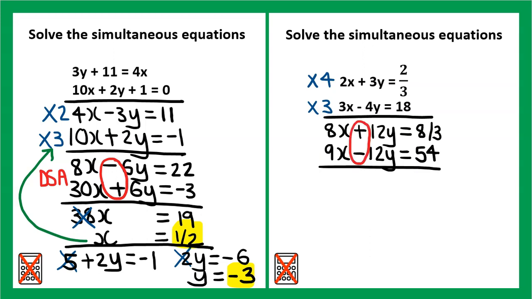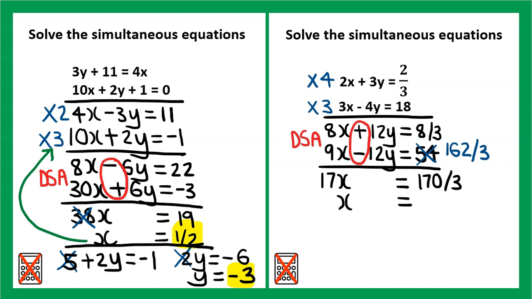Looking at the signs in front of the terms, we've made the same. These signs are different, so again, different signs add. 8x plus 9x is 17x, and this is the tricky bit without a calculator. To add fractions, it will be helpful to have them written with the same denominator. So 54 as a fraction over 3, we can just times the numerator by 3, is 162 over 3. That will make it easier to add these parts together. 8 over 3 plus 162 over 3 would be 170 over 3. If 17x is 170 over 3, dividing both sides by 17 would leave us with 10 over 3.